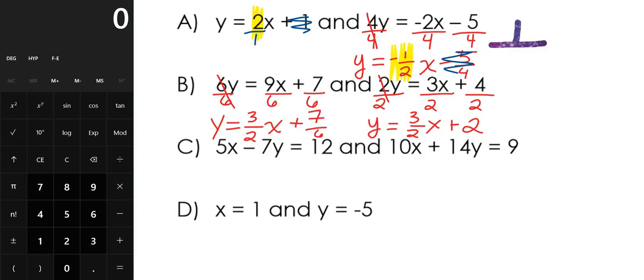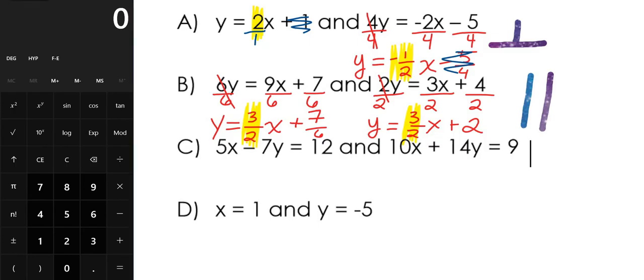All right, since they're both in y equals form, all we care about is slope. So here we go, 3 over 2 and 3 over 2. Oh, they're the same slope. The answer is they are parallel. They're going to cross the graph at different y-intercepts, but they're going to look like they're both following the same direction. And C. Okay, well, C is going to require the most amount of work. So let's take a look.